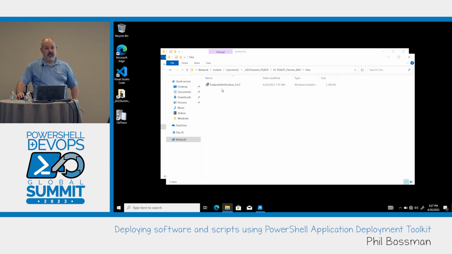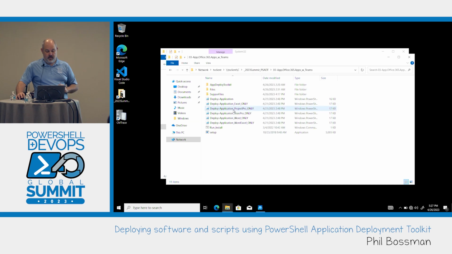I forgot to mention, it uses a structure. It assumes that there are two folders. Let's see, it wants to have a Files folder and a SupportFiles folder. There's a structure inside the code that assumes all your installers are in Files. It doesn't mean you have to be there. It just automatically defines this variable called DirFiles, and this is where that folder is going to be.